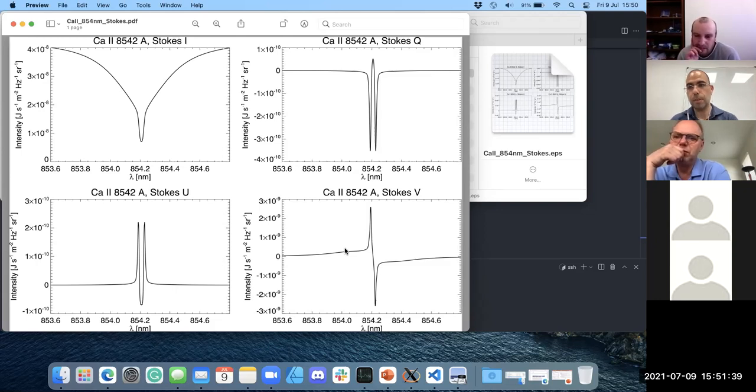I see. Maybe this is because you have included a constant magnetic field all along your atmosphere, right? Yes, but I think the main reason is that the line is sensitive to a large range of heights, and the temperature has different gradients in this range of heights.